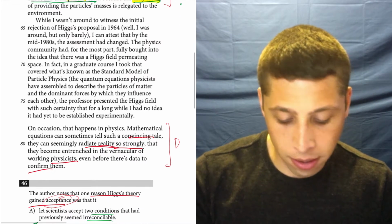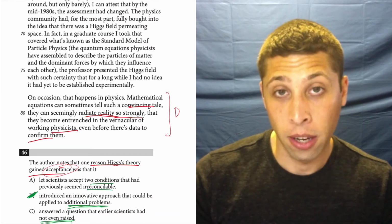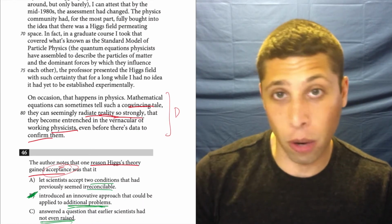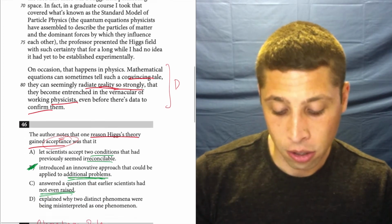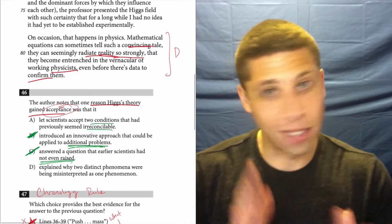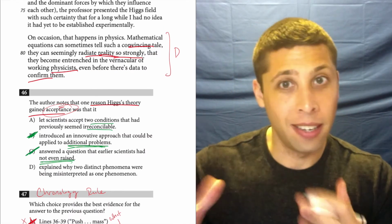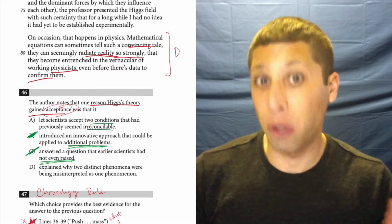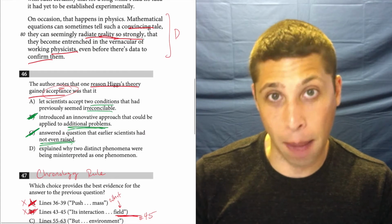So it doesn't say anything about this being something that no other person had thought of. The problem being something that no other person had thought of. The solution, yes. Only Higgs has thought of that. So it's flipping it around. Higgs had an original idea, but it was to solve a problem that other people seem to have known. And at least we don't have evidence of the opposite here.